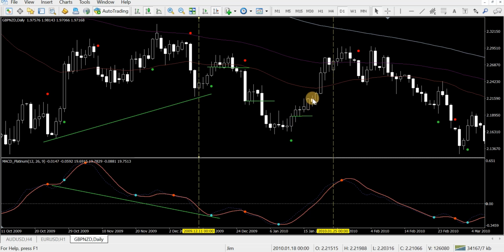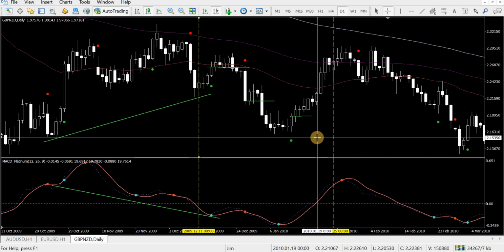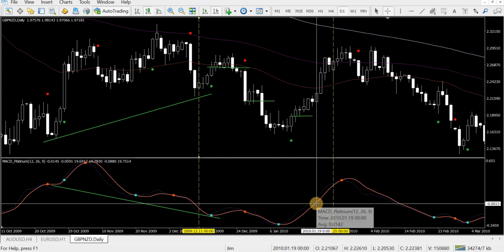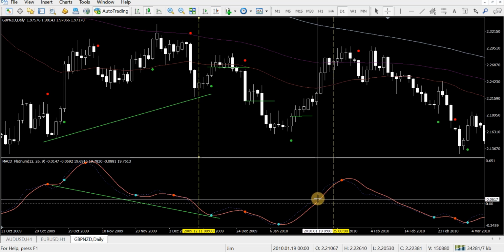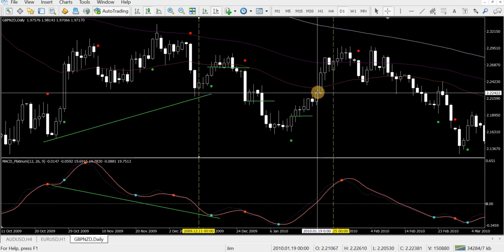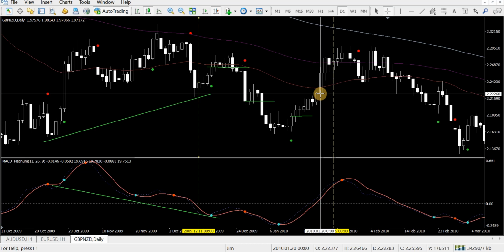Now this takes off. Obviously it's good, we're making money. It's decreasing the loss on the original buy, and it's probably taking a loss by the time it gets past that entry level here. It's putting a loss on that hedge sell in here. However, this is 3 times, so this is going up nicely, and following my rules, as soon as it breaks the zero level in the MACD Platinum, we're starting to tighten things up and watch things. So it breaks through there, so it's probably on the open of that candle.